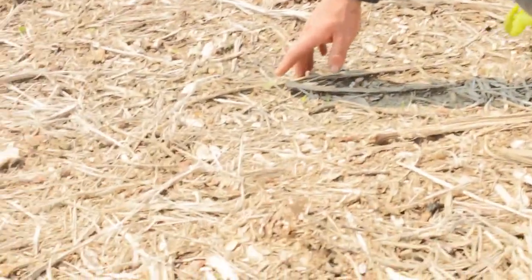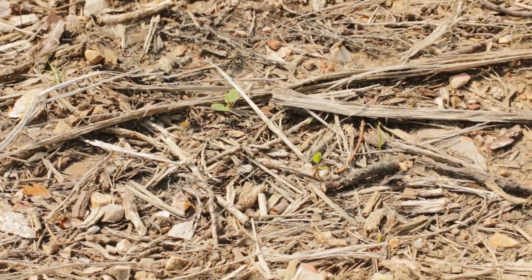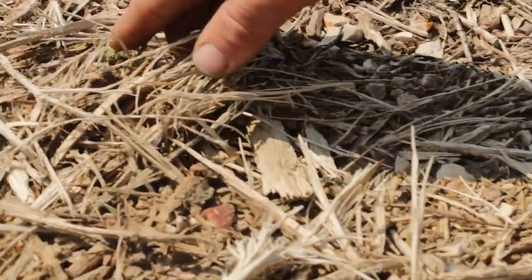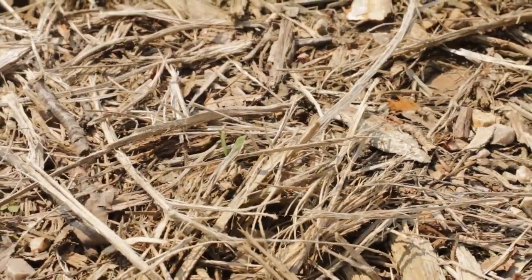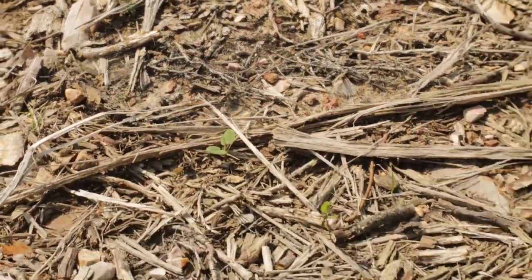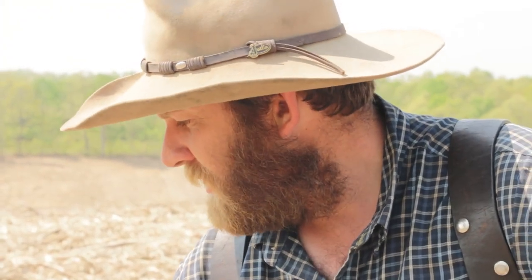This here is a wild annual bean that we planted for seed production. This is a button blazing star seedling coming up from seed production. Here's a rosin weed. There's a little hairy mountain mint seed just coming up — just a little bitty green speck. The point is there's not a lot of other annual weeds growing in this environment because the understory of the trees kept everything shaded, and it hasn't been making seed and putting it in the seed bank in the soil for a long time. So woodlands are a great place for establishment if you're wanting to remove those trees already.